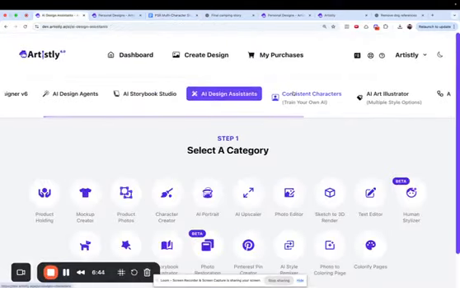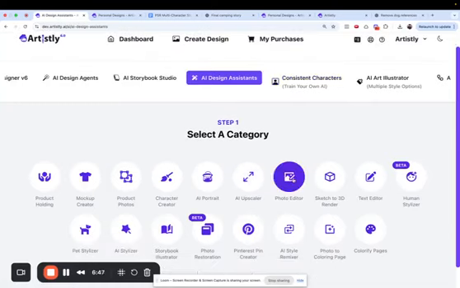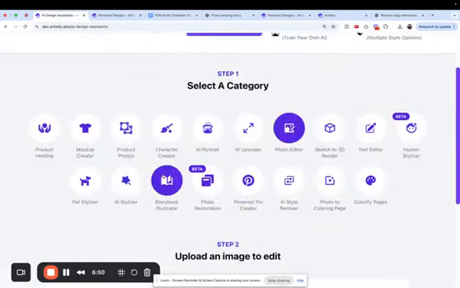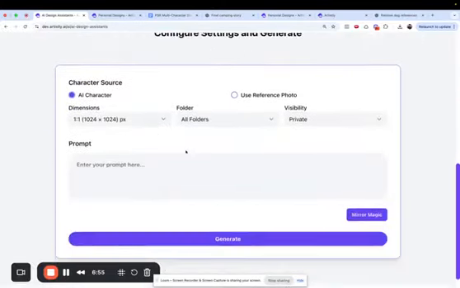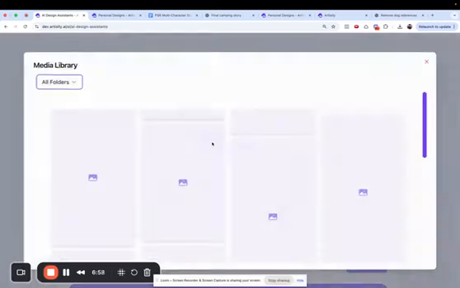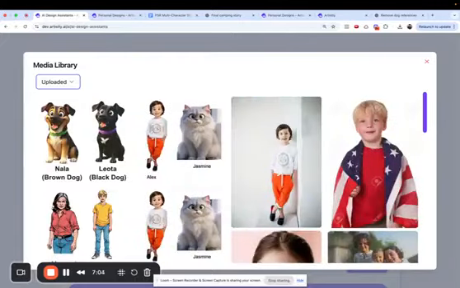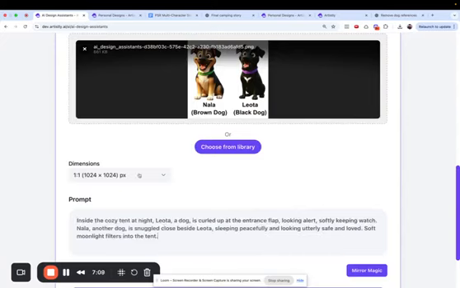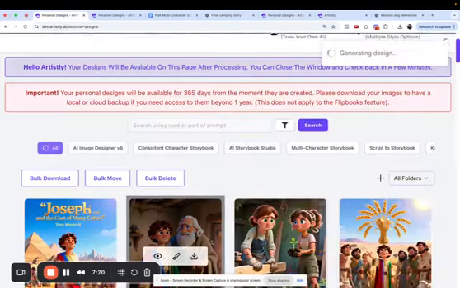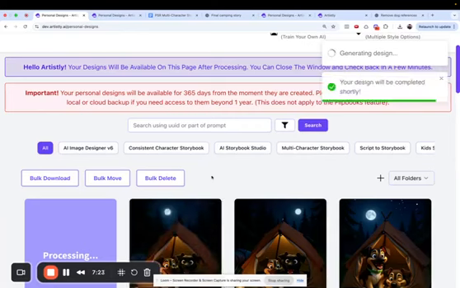So you go to AI Design Assistant. Actually, sorry, you go to Storybook Illustrator for the time being. You can even go to the photo editor, it's up to you. Now you can click on reference photo, choose from library, upload, right? Your character sheet will appear here, and then paste your prompt. Make sure this is the same dimension that you chose for creating your storybook, which I think I chose 3:4, and hit generate. So now it's going to generate it.